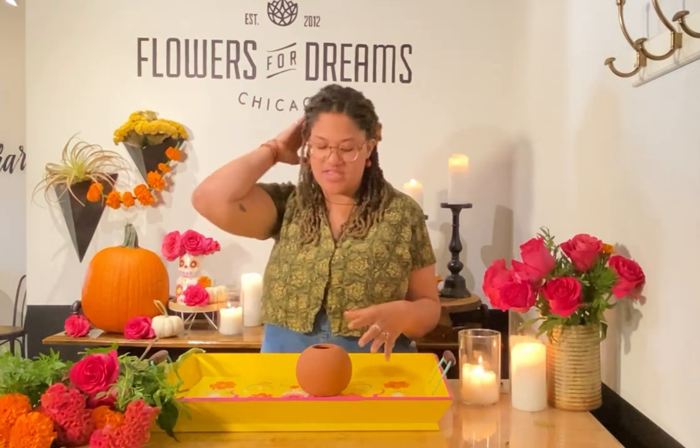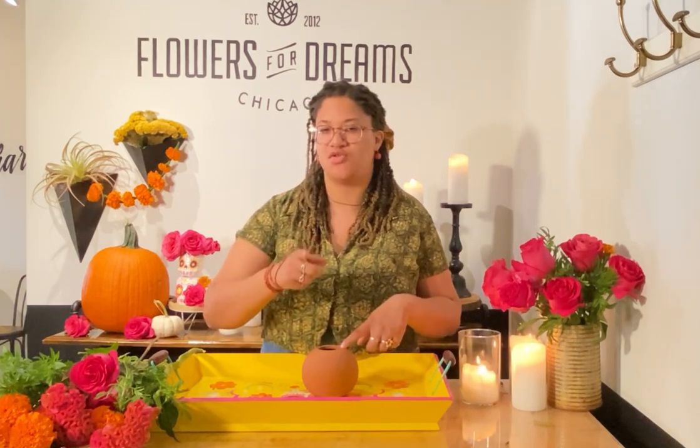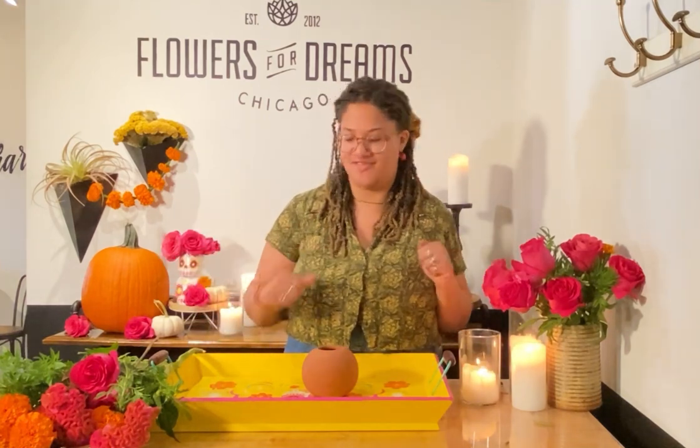So very excited to be celebrating this. With today's arrangement, I'm going to be using this really small, kind of tight opening vase. It's going to be really good because I'm going for a shape that's really tight, round, and circular — and this is going to be good for those short stems. So I recommend finding a base like this. If not, use your flowers or jeans base. You can do it, I believe in you.